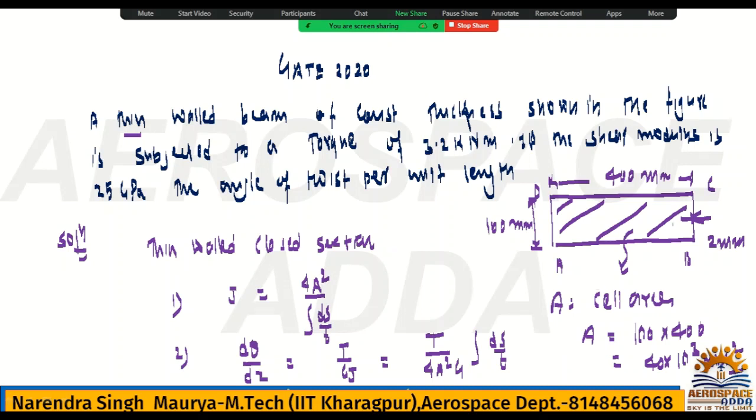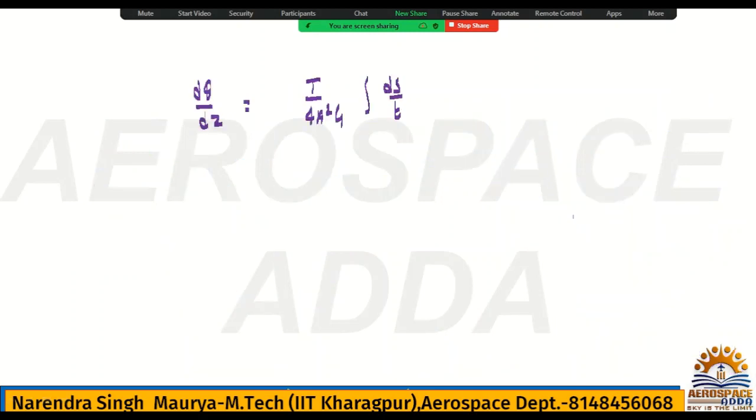They have taken it as thin already, but sometimes the internal and external dimensions and the thickness will be given to you. At that time you need to find the median line and then calculate the cell area. But here it is not required, because it is already considered as a thin cell. Approximation is already taken, so directly you can calculate the area. Hope you understood this.